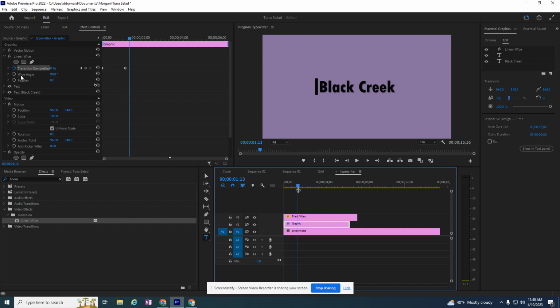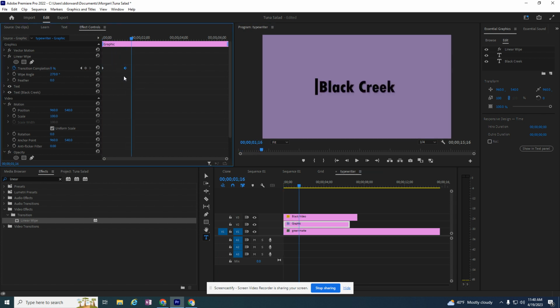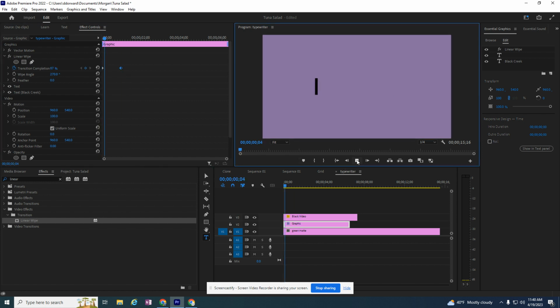So I'm going to go to this wipe angle, and I'm going to change that to 270, which is 180 degrees from 90, which was there. And now it's playing from the right direction. So if I hit play, it's wiping onto the screen. It's a little slow for my liking, so I'm going to speed it up by dragging this keyframe to the left a little bit. It's a little bit better.